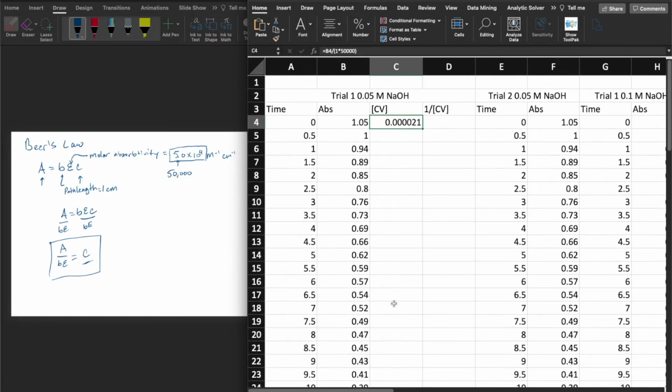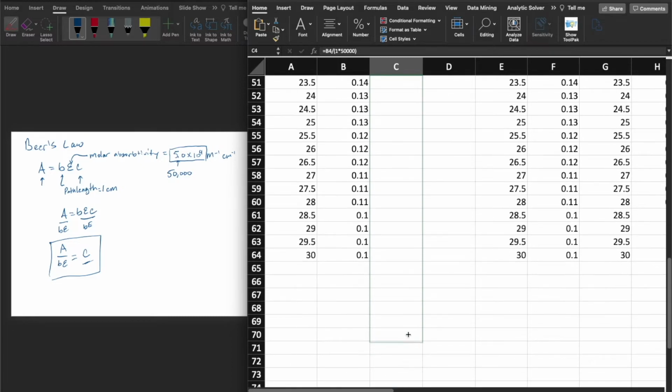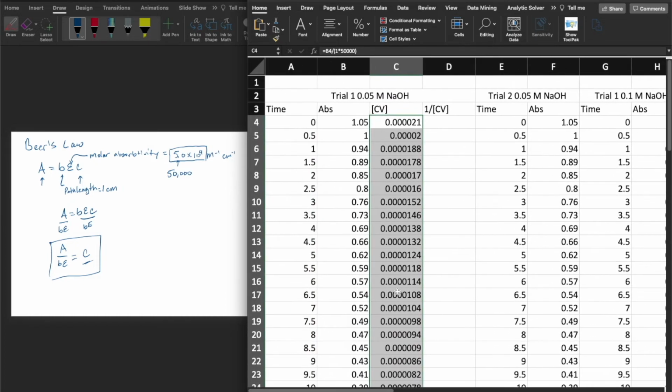And then you can actually populate the rest of these cells for the concentration for the rest of these absorbances, right? By first highlighting the cell where that equation is, and then putting the mouse cursor over this little square right here until it turns into a black cross, and then click on it and drag down. And I'll tell you right now that it's a lot easier doing this with a mouse than it is with a touchpad. So if you have a mouse, you should use a mouse. So what I did there was populate the rest of the concentration of crystal violet column with the concentrations for each corresponding absorbance.